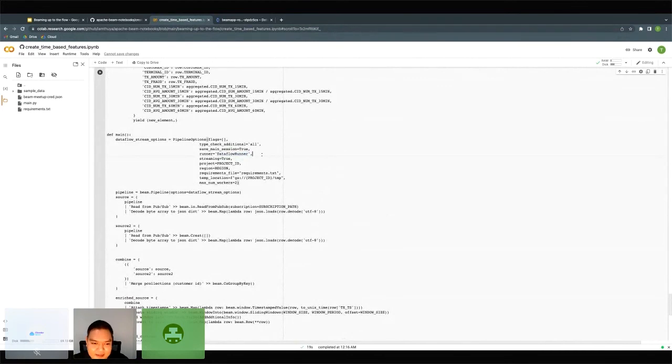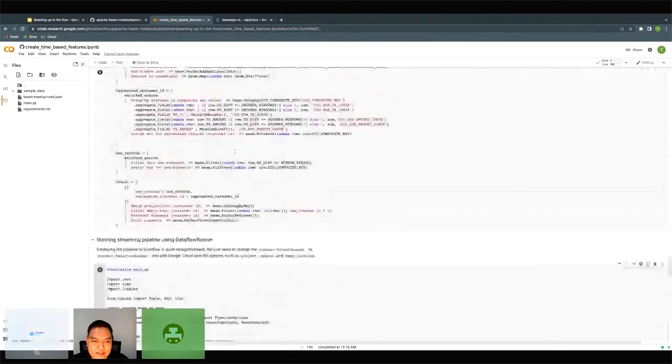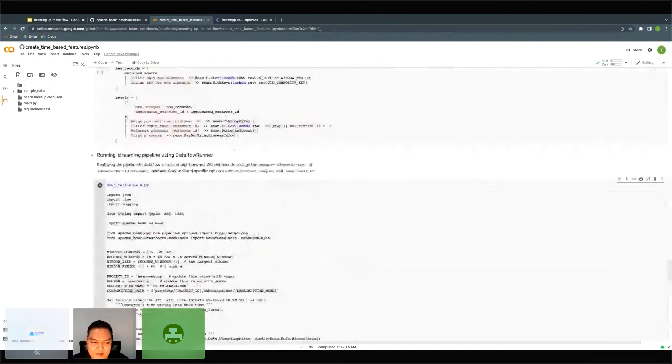Then you just provide the project ID, the region, and the temporary location, and define the number of workers that you want to use. So that's about it. Just by changing these pipeline options, we are able to run this Apache Beam pipeline on Dataflow.